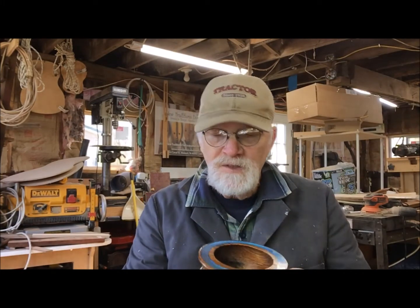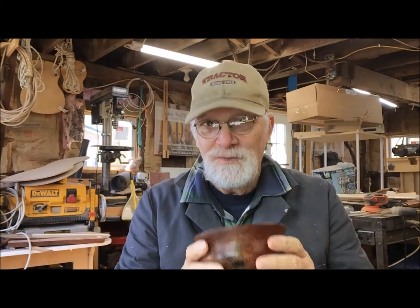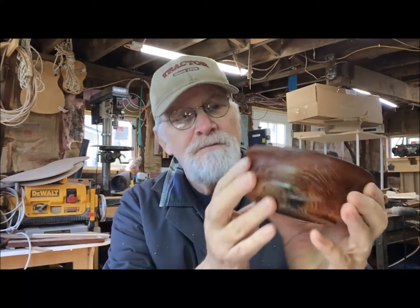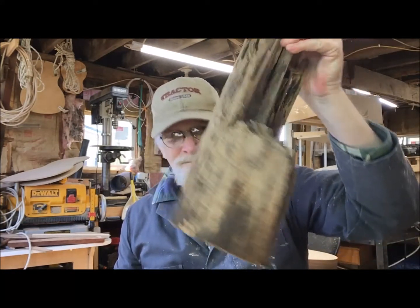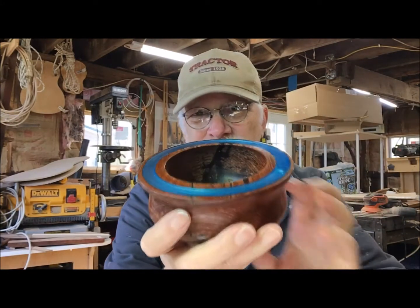A while ago, I got a bunch of 150-year-old Northern Indiana barn beams, so I have decided to go ahead and make bowls and other things out of them. This is the conclusion to the video that you've been watching. This is bowl number two with barn beam and resin. This is how it begins, all right? And this is the conclusion.